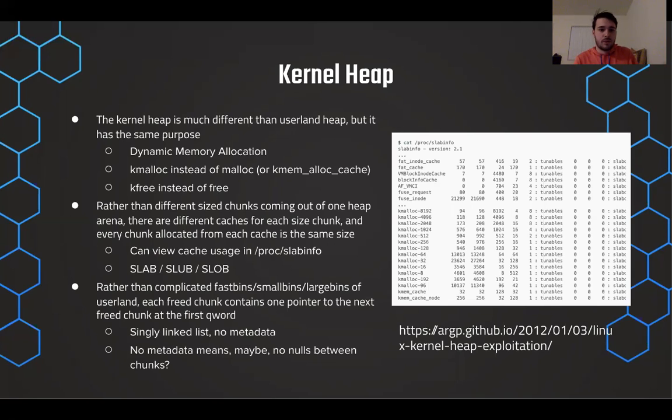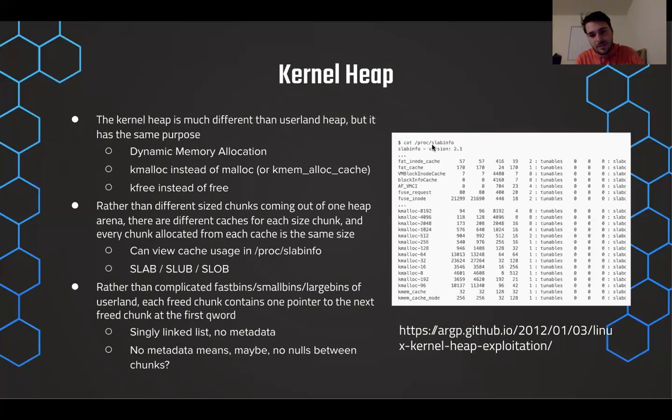Basically, the one thing that makes it a lot different is that the chunks are all the same size in the same cache. So for example, if you have a cache size of 1024, and you allocate something that's slightly less than 1024, it'll go into this cache. And if it's smaller, it's not like it's going to make a smaller chunk. It's just going to make a normal sized chunk and not use all of it. So that's a very interesting part of how this works differently.